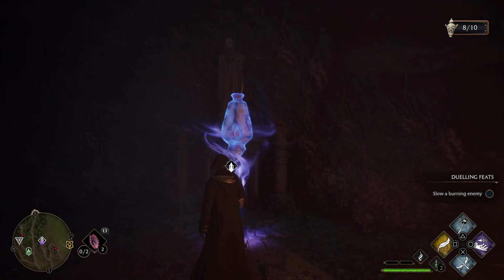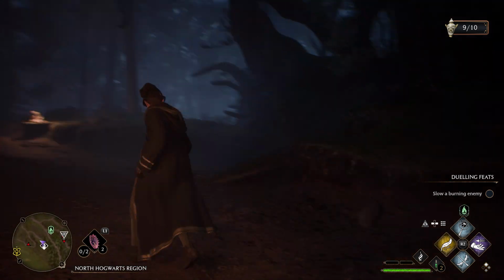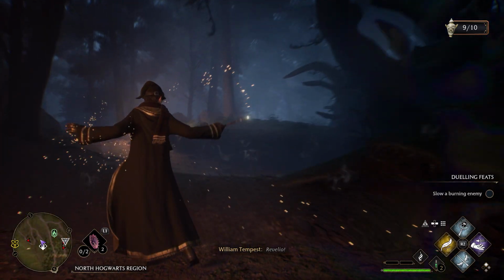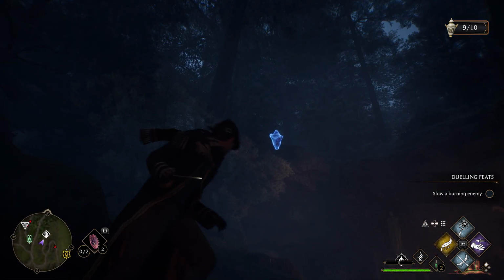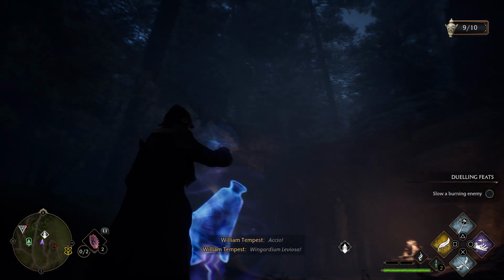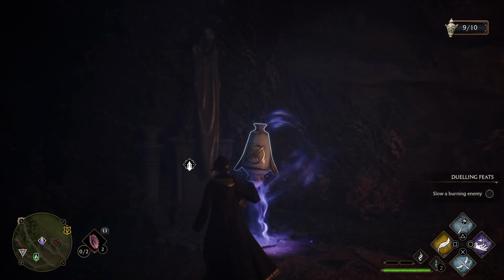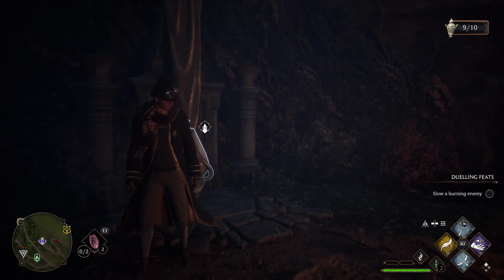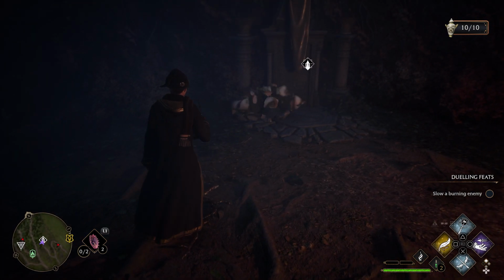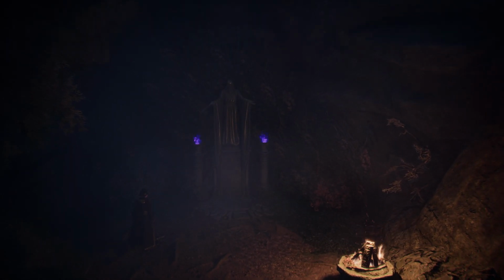And this guy. Revelio. Got freaking one more. Accio. Wingardium Leviosa. And we'll just bring that all the way up. Boom. Wow. Okay. Awesome. It's a weird freaking challenge.